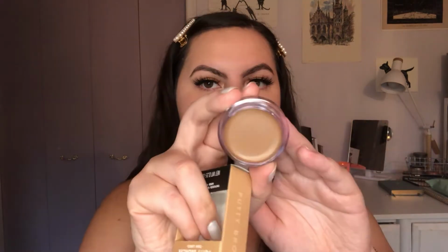This is the e.l.f. Putty Bronzer. So say hello to sun-kissed skin. This putty to powder bronzer blends seamlessly into the skin and leaves the complexion looking bronze and beautiful. Infused with argan oil and vitamin E, this non-greasy buildable formula transforms from a cream to a semi-matte powder to give a natural bronze or soft contour for the perfect sun-kissed glow. And I got the shade Tan Line. This is what she looks like. I think this will be a good match for me.